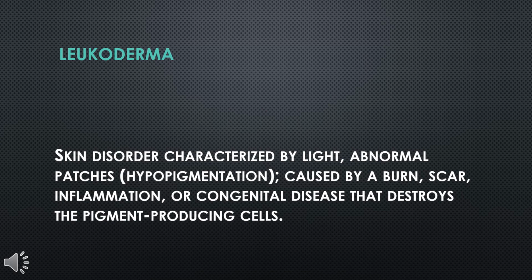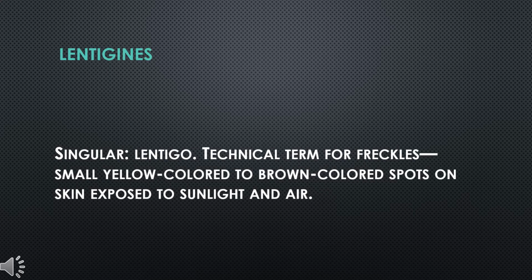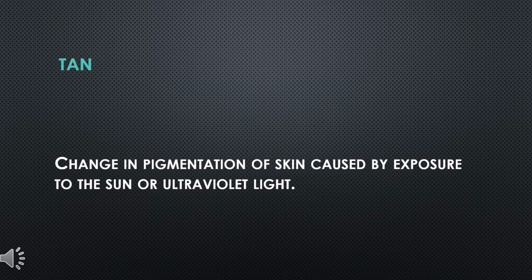the pigment-producing cells. Nevus. Also known as birthmark, a small or large malformation of the skin due to abnormal pigmentation or dilated capillaries. Lentigines. Singular, lentigo. Technical term for freckles, small yellow-colored to brown-colored spots on skin exposed to sunlight and air. Tan. Change in pigmentation of skin caused by exposure to the sun or ultraviolet light.